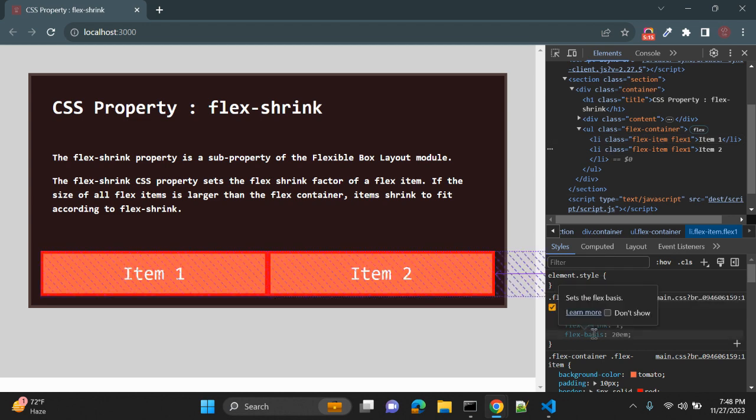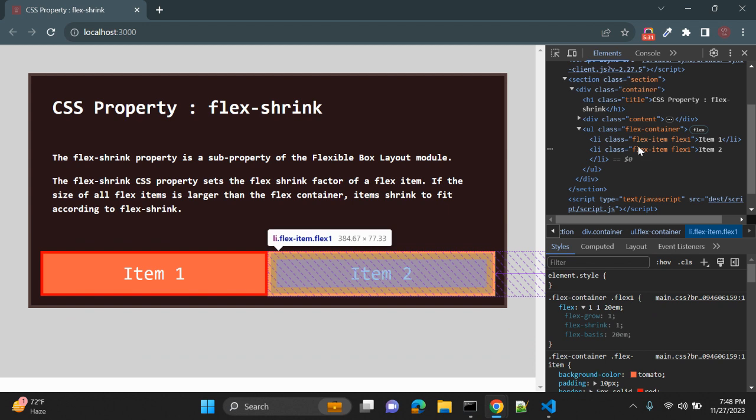If the flex container is larger than 40em, the second child will take twice as much leftover space as the first child. Let me repeat again: if the flex container is larger than 40em, this second child will take twice as much leftover space as the first child.